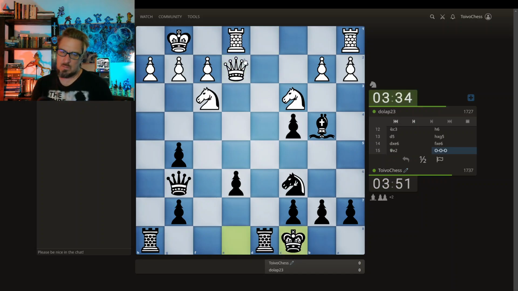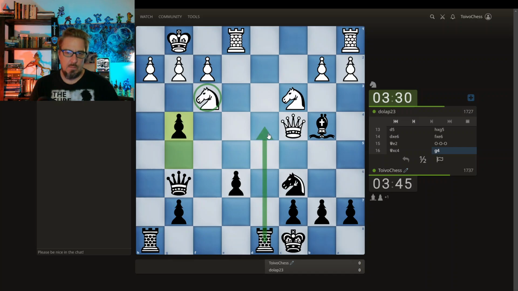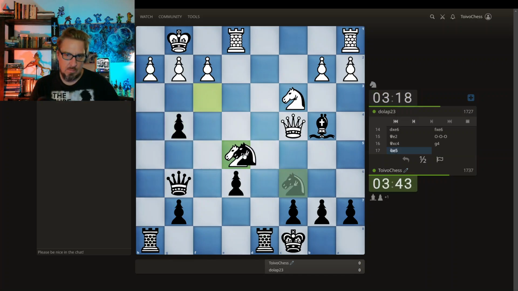My opponent's probably going to grab this pawn. Let's go. Okay, kicking the knight, and then maybe putting the rook here, attacking the queen. The moment the knight defends the square. And again, I have this semi-open h-file. See if I can get some action on the h-file. And this knight is pinned too. My opponent has some problems.